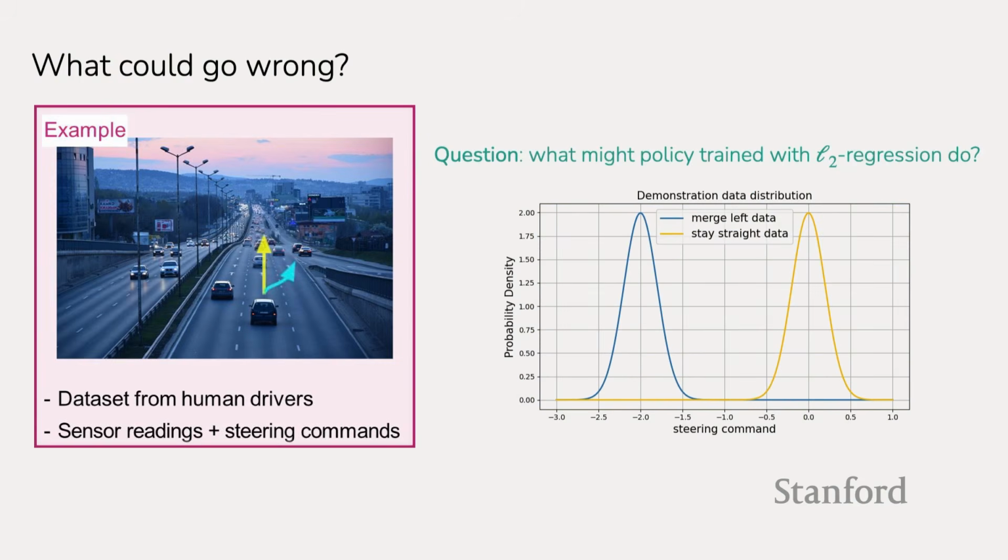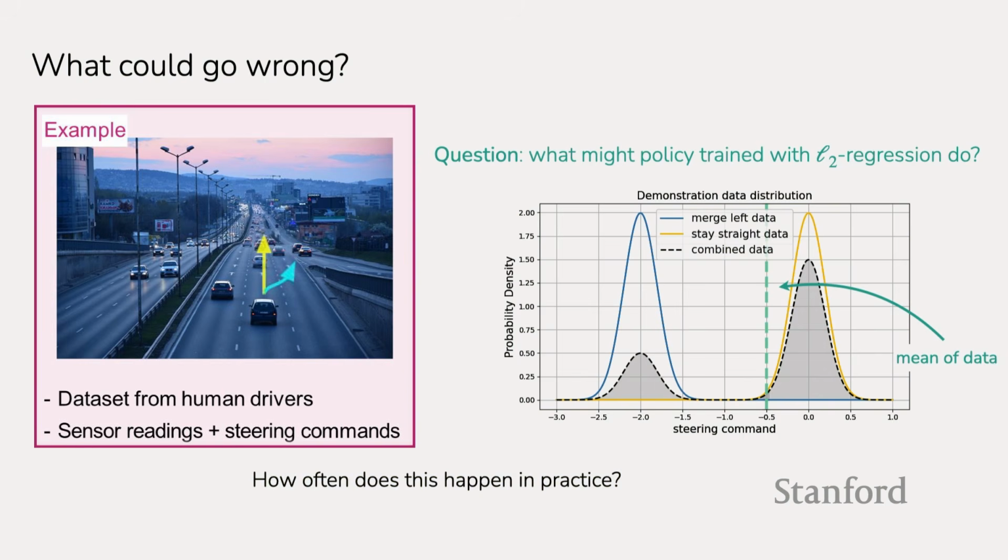So to go over this example on the slides, we could say that the data for staying straight is in yellow. The data for merging left is in blue. The combined data set, maybe because more people decided to stay straight, is shown in black, the black dotted line. And then if we train a model to minimize the L2 error, then the deterministic policy will choose to take an action that's right here, which is the mean of the black distribution, which has low probability under the data.